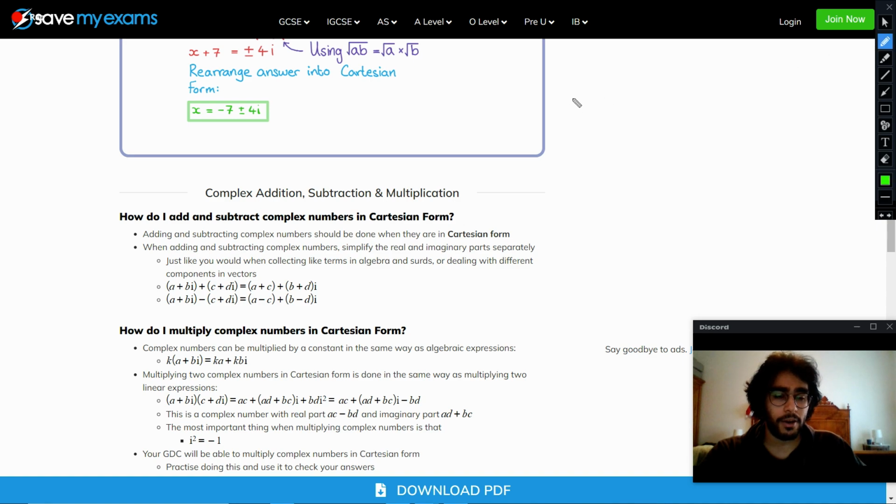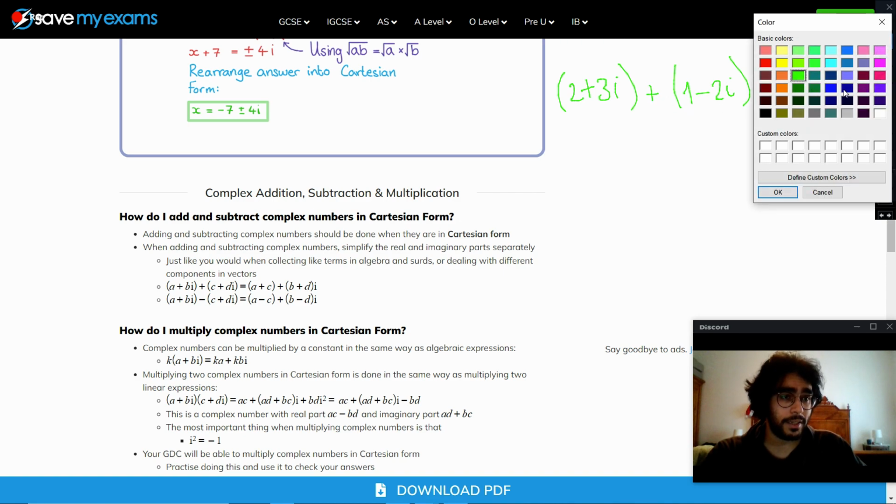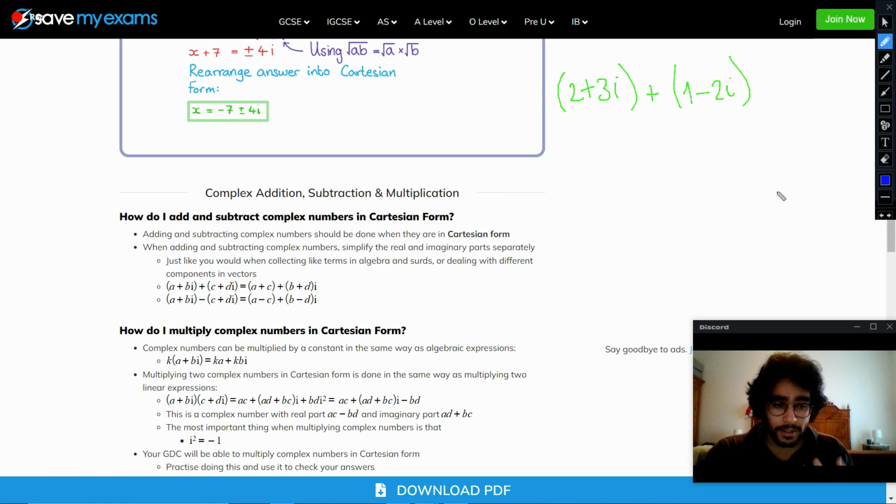Okay, let's say that our first complex number is 2 plus 3i, and the second one could be anything. Let's say 1 plus 2i. Let's say that we are adding them. When we are adding them, of course, since we cannot mix the real part and the imaginary part, we have to deal with them separately. So we add the real part separately: 2 plus 1 is 3, and the imaginary parts separately, which will make it 5i. So that is how the addition works.